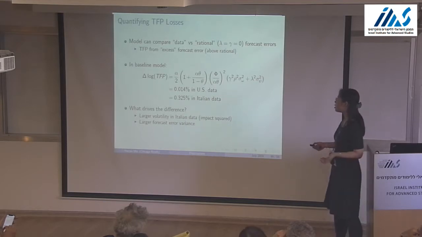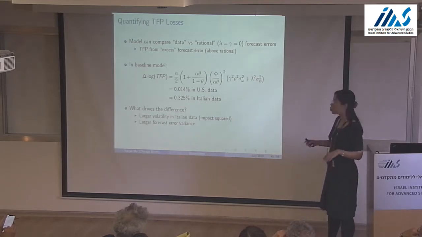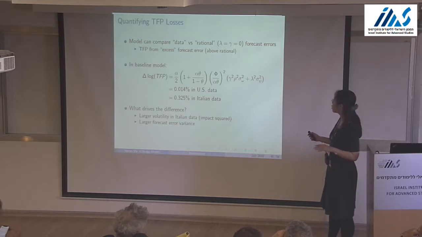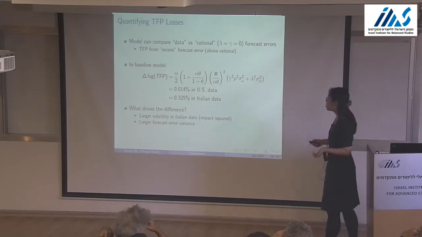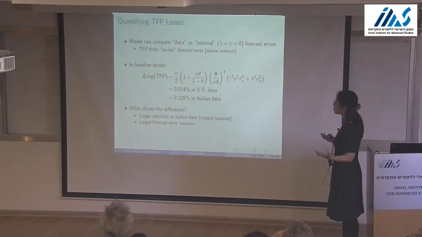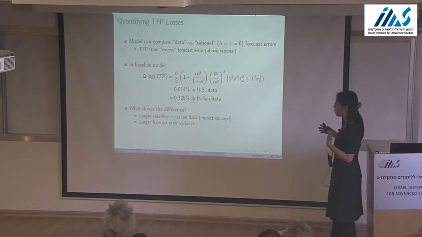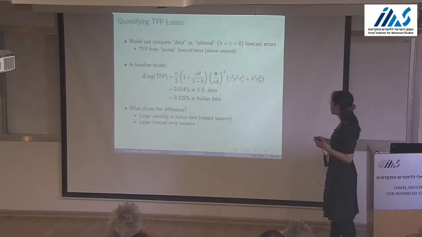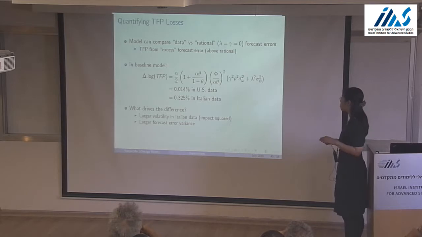So in this world, once you've estimated the parameters, you can do the counterfactual of what, for example, TFP would be if you don't have the biases, so you set the bias parameters to zero, relative to what the TFP would be with the estimated level of these biases. After some derivations, where does TFP loss come from? In the Hsieh-Klenow sense, TFP loss comes from dispersion across firms that is not justified by variations in their productivity. It will take the following form, and these are just constants once you pin down the curvature of the production function and so on. So this is not super interesting.